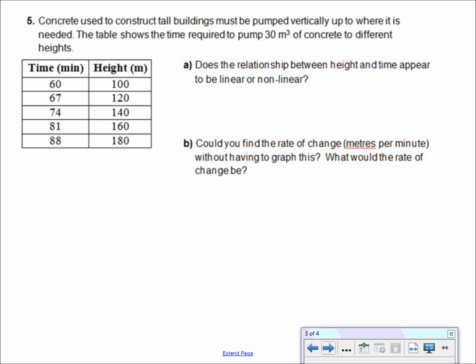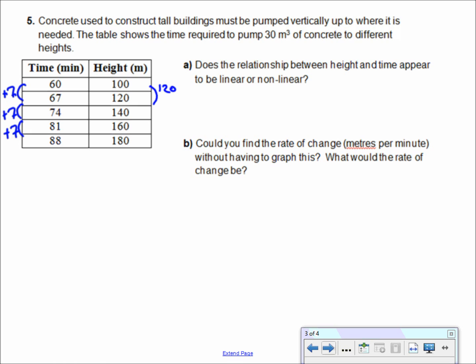So I know my time's good. I'm consistently going up by 7. Up by plus 7. Up by plus 7. Everyone agree with that? So now I want to check my first differences. Because if I calculate my first differences and they are constant, then I know it to be what? Linear. Thank you.